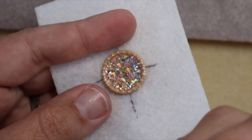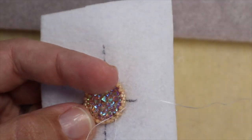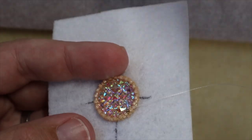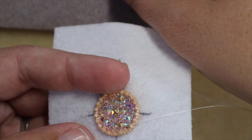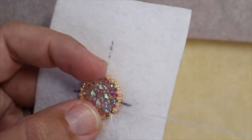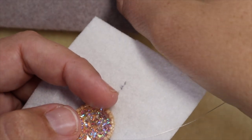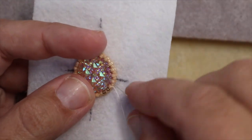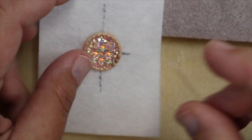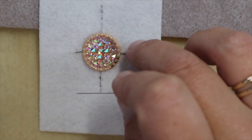And for this round, it's going to be really easy. All we're going to do is pick up a 15 and go through the next Delica, sticking up. And you can see how it popped right in place there. Again, a 15 and go through the next Delica, sticking up. And I'm going to do this around the top of my piece, just picking up a 15 and going through my Delica, sticking up.